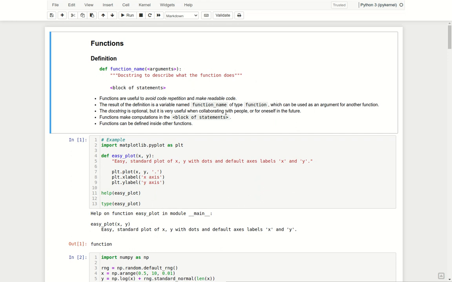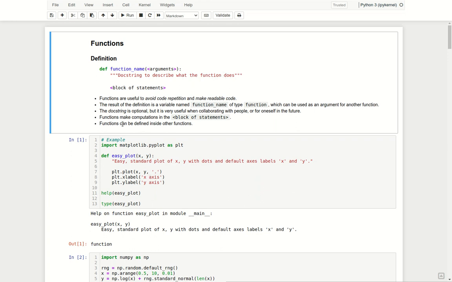And also, if you don't work with other people, but you are going to read your own code in the future, which we usually do, and you don't want to find something that is like gibberish and you don't know what it does, it's better for your future you to document a little bit what you're doing.